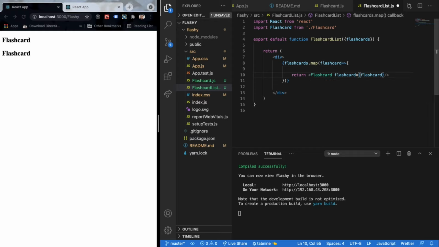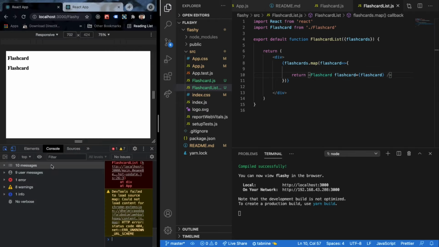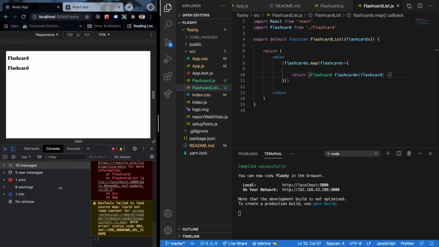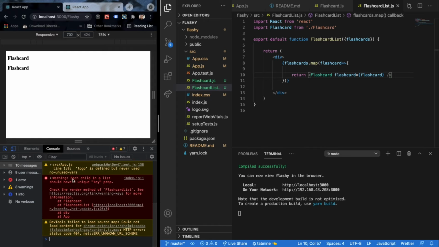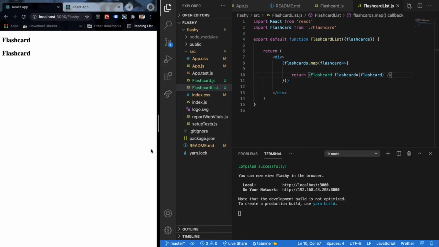First being the prop of the flashcard itself, and second, whenever we iterate over any object using map in React, if we do not provide a key, if we go in our console log, you'll see that there is an error that it will throw, that each child in a list should have a unique key prop, which means that a key is needed for every flashcard.